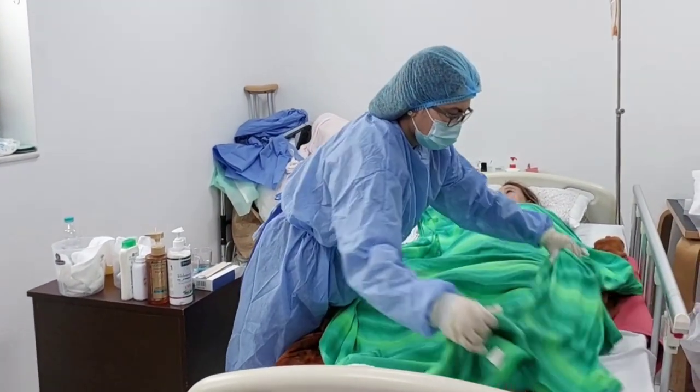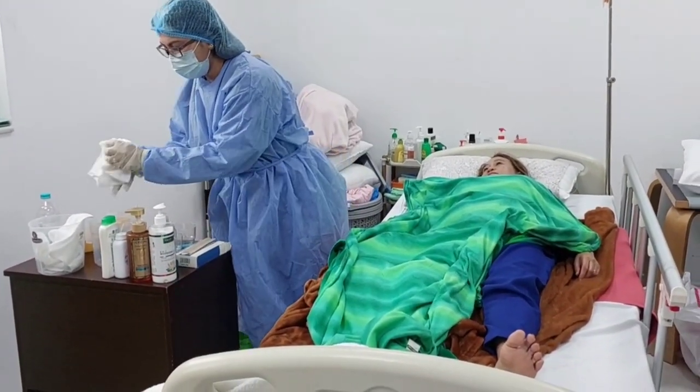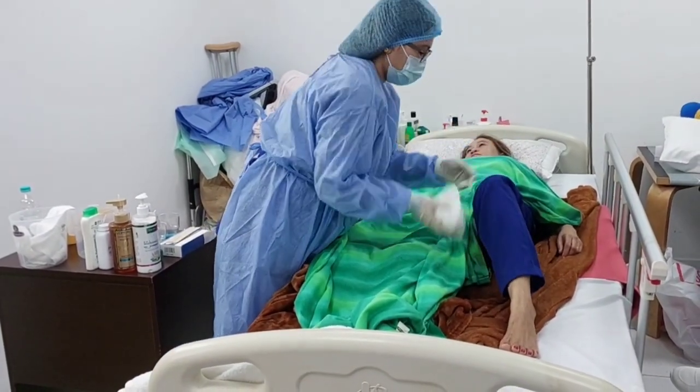Now repeat the same process on the other leg. Make sure the patient is covered with the bath blanket. Change the water and washcloth at this point or earlier if necessary.